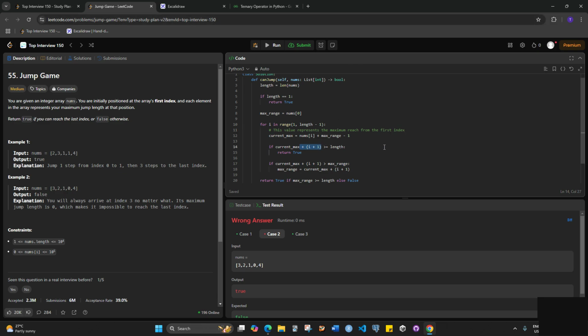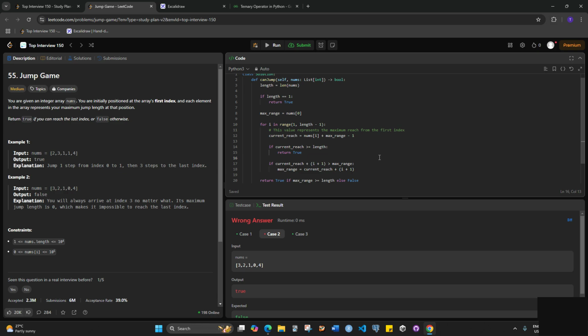No, so I can just do if current max to current reach. So current reach. I guess it's just me. No. This is very similar to the stock one.